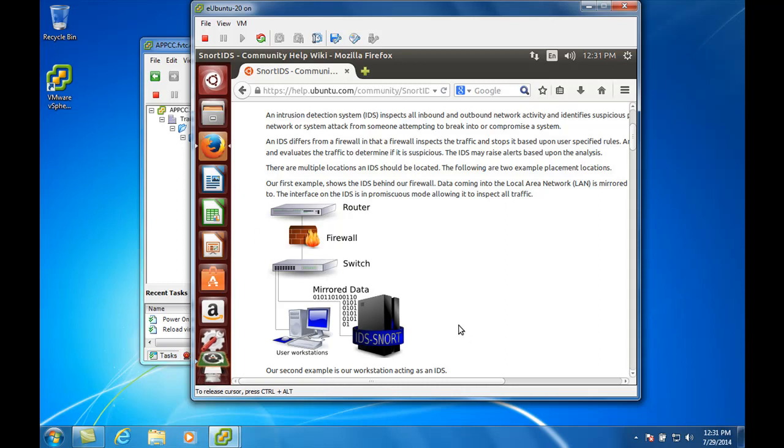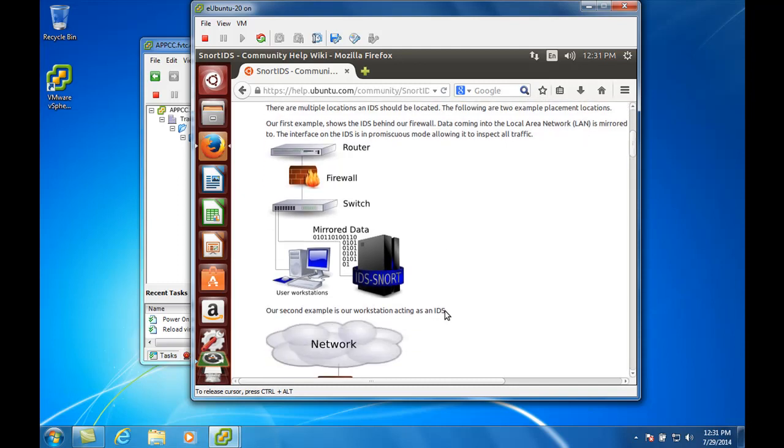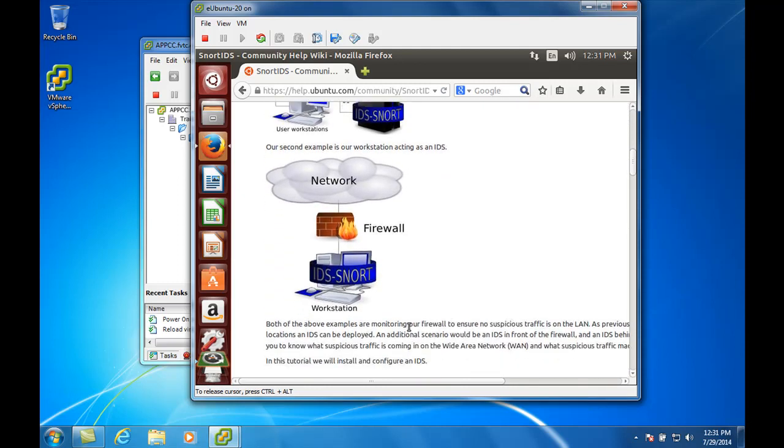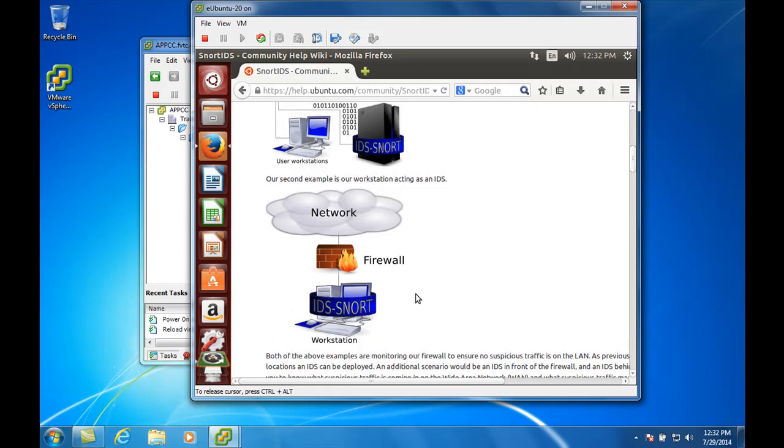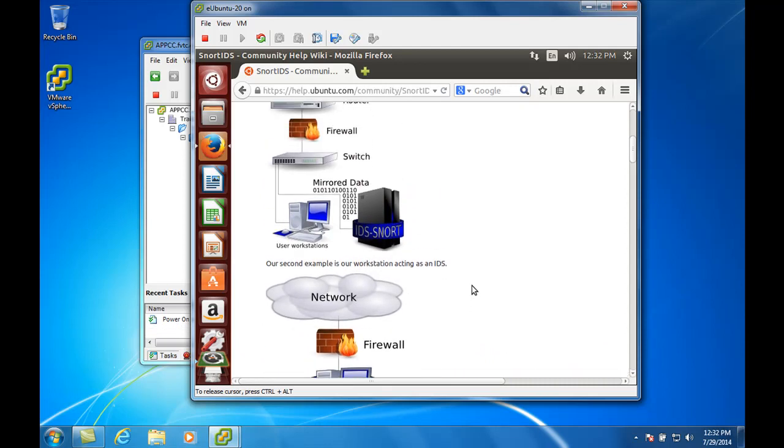This is probably the best way of doing a Snort installation, but it is more complicated. What we're going to be doing is we're just going to set up that Snort installation right on our machine. There's also things called appliances that you can buy, which are physical hardware devices, and you can plug them into your network. A lot of large corporations will do that. They'll buy an appliance as a hardware device and just plug it into the network, and then let that notify them when an intrusion is happening. But we're going to do it on the cheap, and we're going to do it this way.